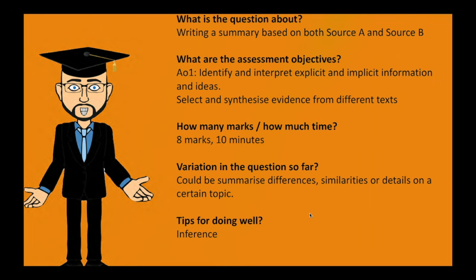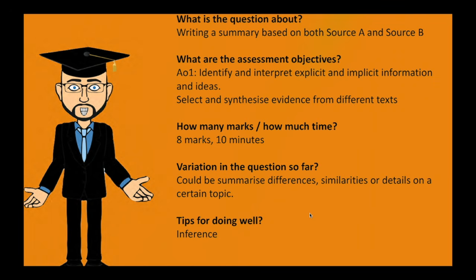Well, the key thing about inference here is this. You could say one is rude and jokes with his dad, and the other one is polite to his dad. That's a difference. But the inference is, well, given that this is the difference, what does this lead me to realise about the topic, i.e. the boys, because the question was about what we learn about the two sons. And the inference would be, well, actually, one has a warm, close relationship with his father, where he feels that he can have that joking banter with his dad, whereas the other one has a more distant, formal relationship with his father.